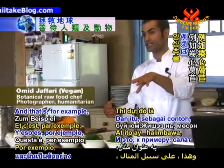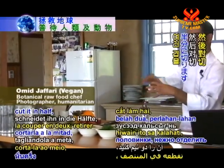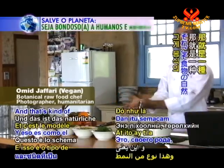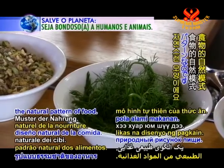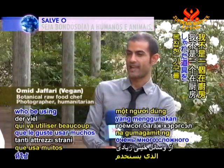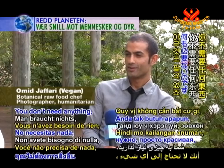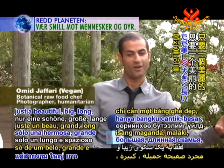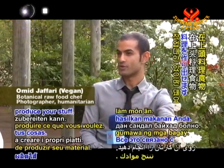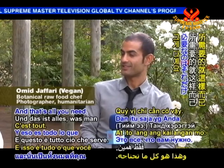For example, iceberg lettuce — you can get iceberg lettuce, cut it in half, gently peel the layers, and you've got little hands, little cups. That's the natural pattern of food. Then you put your stuff inside. I'm not a person who uses a lot of fancy equipment in the kitchen, and that's the best thing about raw food — you don't need anything. Just a big, long bench, a stone bench where you can produce your stuff. It's all about peeling and cutting. Go with what you can afford. Organic does taste better and is more sustainable.